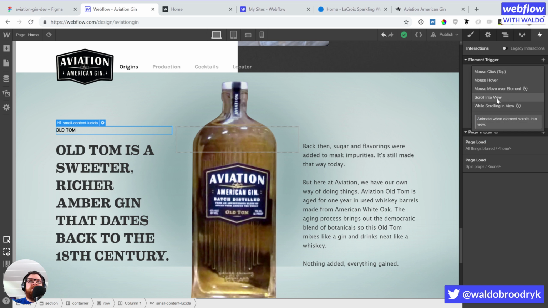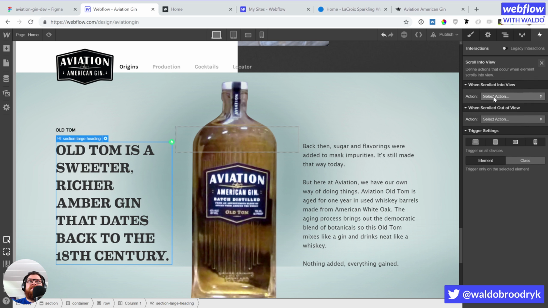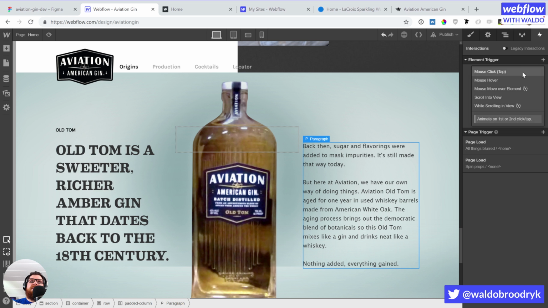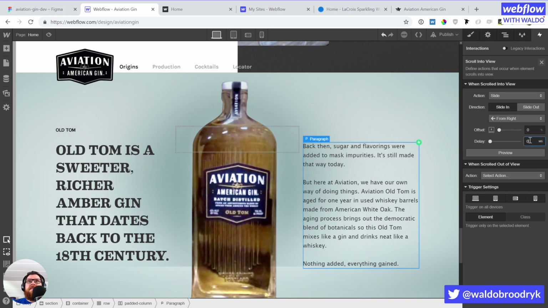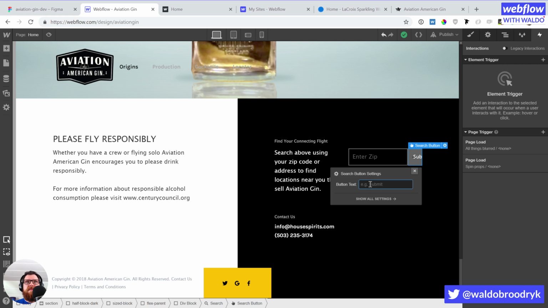Cool. And let's just do some more quick effects here. Let's do a slide in. Let's have these come in from the left. Another slide in, left, 250 milliseconds. And another slide in from the right, 500 milliseconds. Cool. And I usually like keeping footers fairly static. Just now realized that this, I don't want anything in there. Like if anything, I want like an arrow.